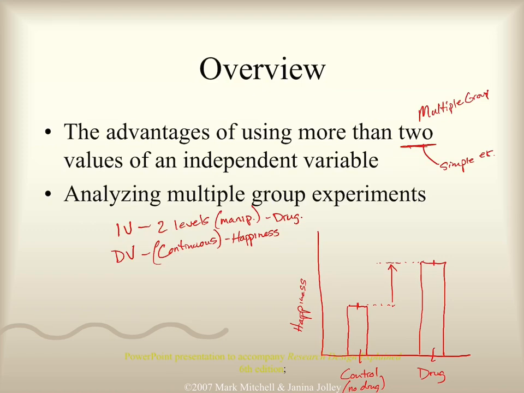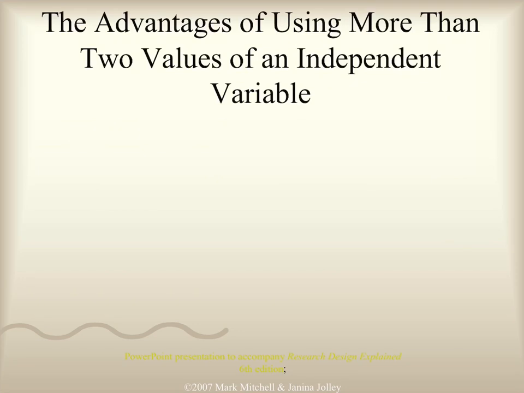So what we have to do is we have to do a t-test to test whether or not those two means are different. And if the p is less than 0.05, we say that these are significantly different. In other words, our drug appears to have had an effect. Okay, so I just want to use that as a background example of what a simple experiment would look like. Because now I want to think about, well, why wouldn't we just use simple experiments all the time? Why bother with a multiple group experiment or having more than two levels of an independent variable?